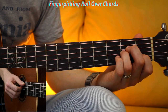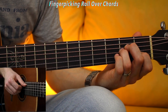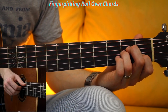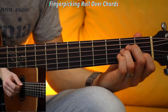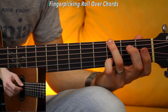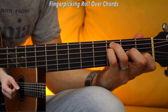We are not going to use the rest stroke for the thumb, and I already have the fingers on the strings. Now, as soon as I perform the roll, then I will keep going with the arpeggio. So you have 1, 2, 3, 1, 2, 3.